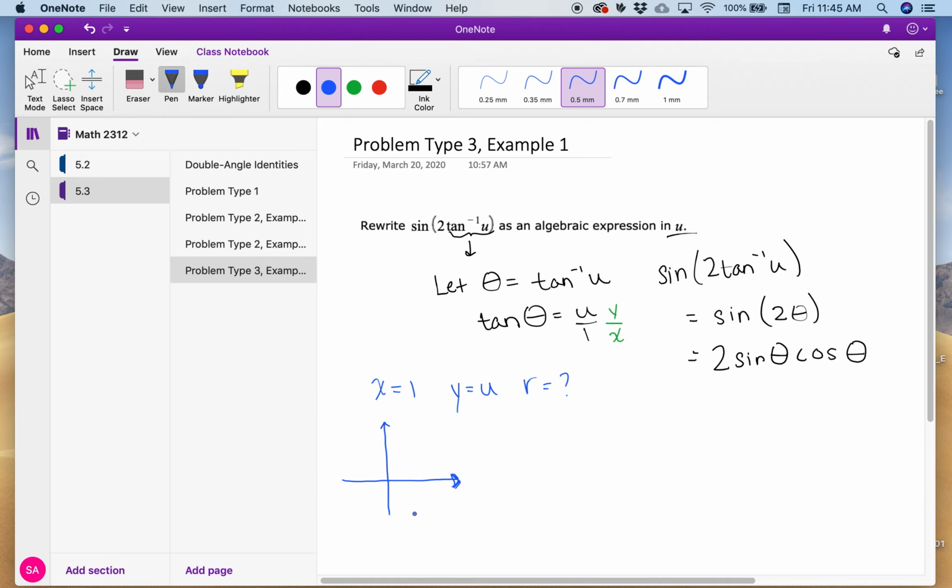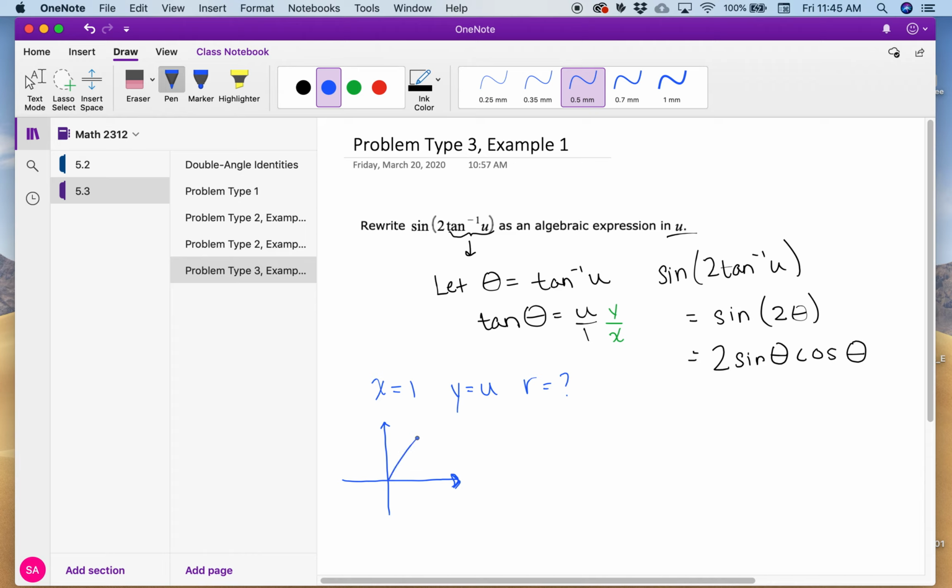And just to reiterate, this is only because we're working with these variables that we don't know exactly what the values are. If they're giving us exact values, like tangent of whatever equals negative 2/3, I think we had an example like that before, you can figure out what your x is, your y is, and your r are, and you can figure out where that triangle is going to live. But when we're working with these variables, we can't. So we're just going to put everything into this first quadrant.